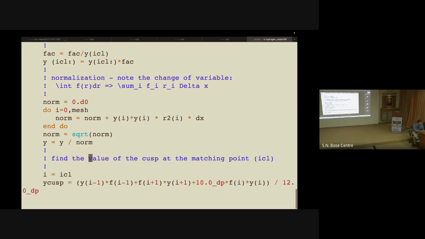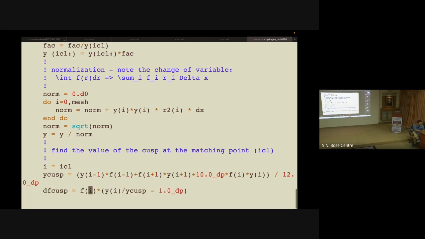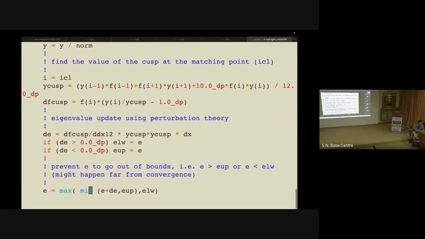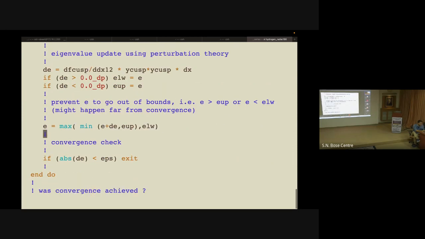So and then finally we have to normalize it. So that is what it is doing. Finally, there is some further step which can be used to update the energy. I'll tell you what it does. I'll give some rough estimate. So if your derivatives are not the same, right, at the matching point, which is the classical turning point, it means there is a derivative discontinuity, right? Derivative discontinuity. And in quantum mechanics, when do we get derivative discontinuity?